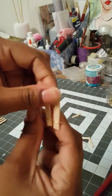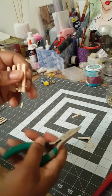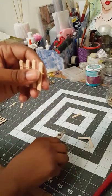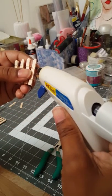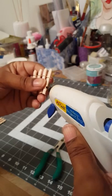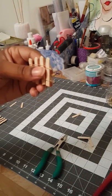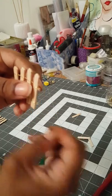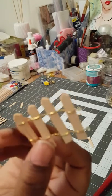Now, first thing is you're gonna have this little edge here with your wire. I don't like that edge, so you can do one of two things. You can either bend it in so that it's out of the way, like bend it against the post, or you can throw a little dab of hot glue there, and that's what I do. I just throw a little dab of hot glue on the end just so that it's not a hazard for somebody. Oops, that's a little bit too much, but just make a little bead on the end so that if it passes by somebody's hand or whatever, it doesn't catch on them and scrape them.